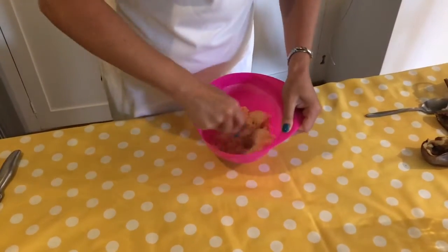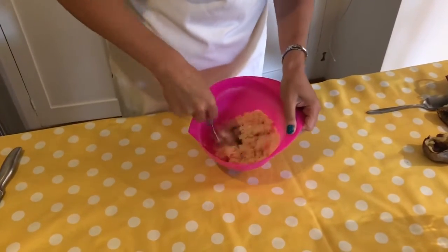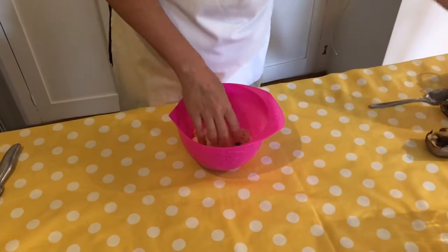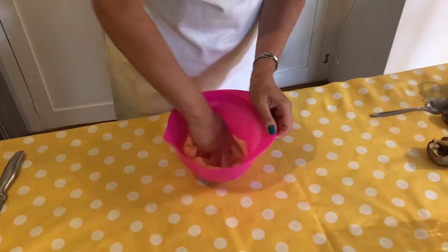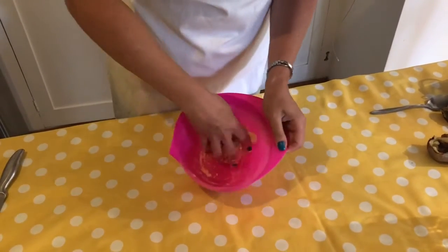Don't want to work it too much because it all needs to get tough, but obviously it does all need to stick together. Once it begins to go like that, it's time to scrape off your fork and get your hands in there. Hopefully, because you're cooking, you've already washed your hands and they should be nice and clean. But just have a think about whether you've had a sneeze or anything before you get your hands in there.